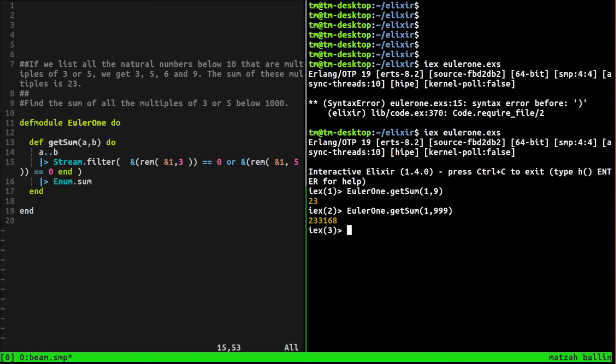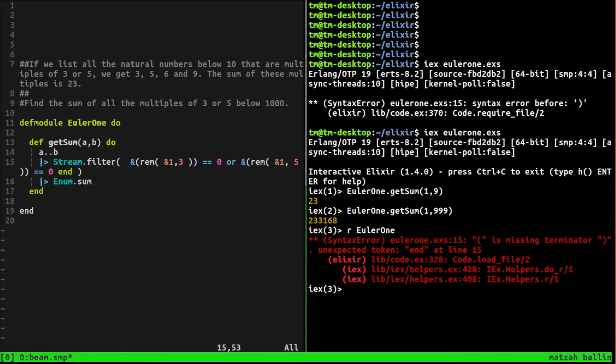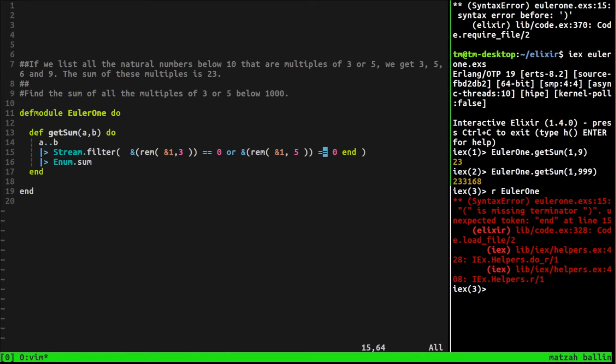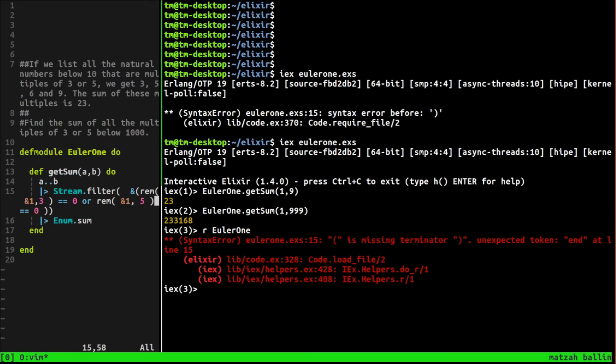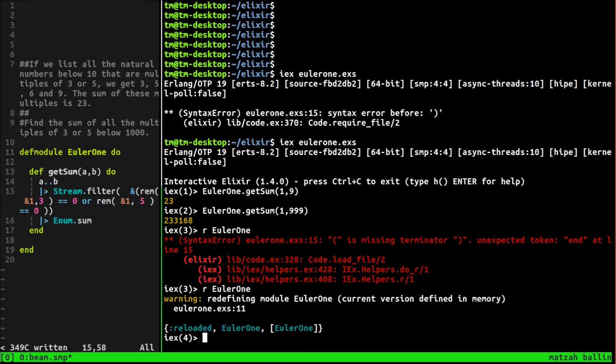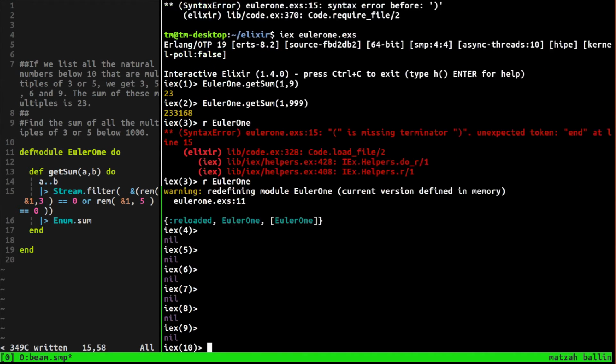Let's try that again. Let's recompile. And missing terminator, because I need to take out all this extra stuff here. I need to add another parentheses here, first of all. And this doesn't belong. I messed this up, I think. Capture, this is all the same anonymous function. So, there. Hopefully this runs. Let's recompile. Cool.